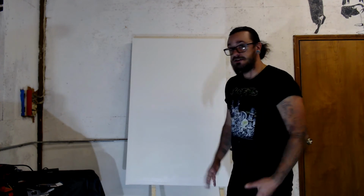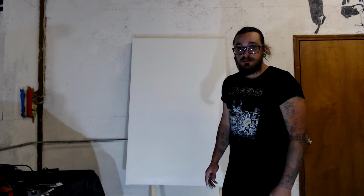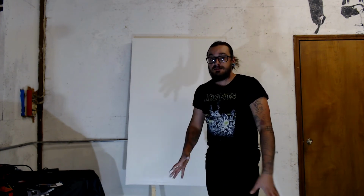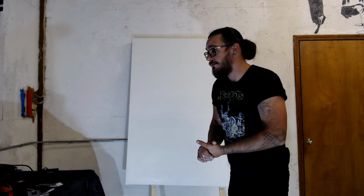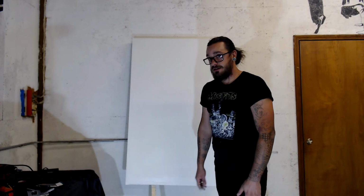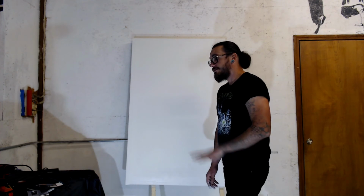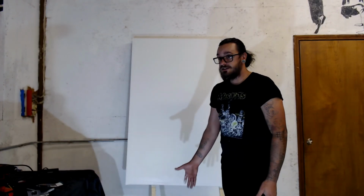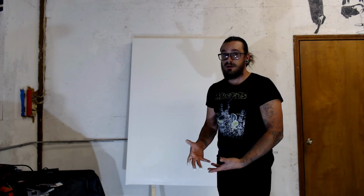This is pretty big. You can build them small, and they're a little easier when they're smaller. It just comes down to how much work you want to put into it. I've got a lot of experience with this. It took me less than an hour or so. If you're unsure and you're a young artist, be sure to ask an adult for help, especially when it comes to the power tools. The work is easy to do if you know how to use the tools you have.